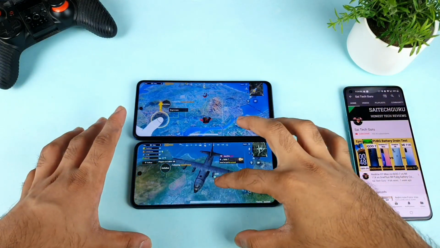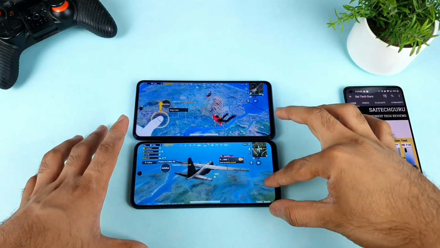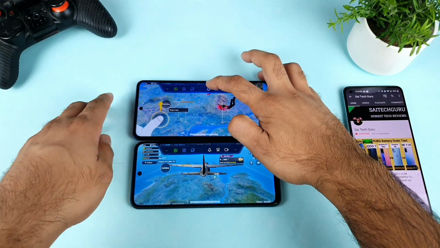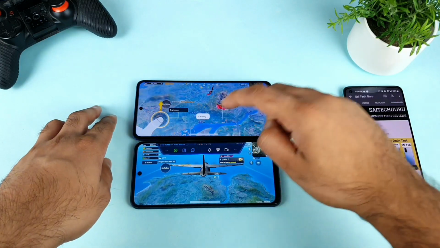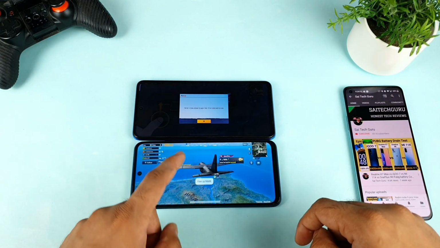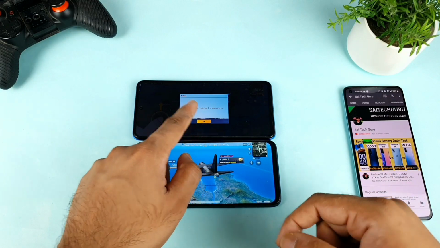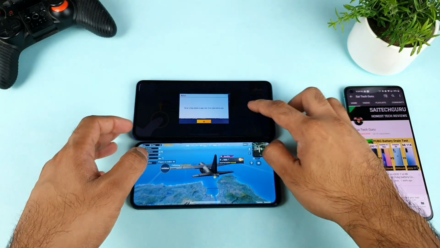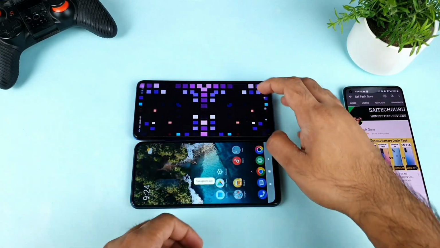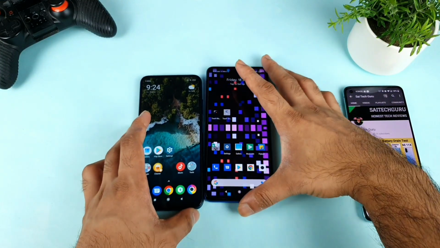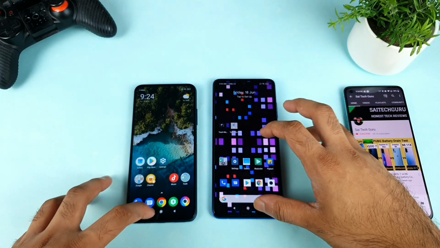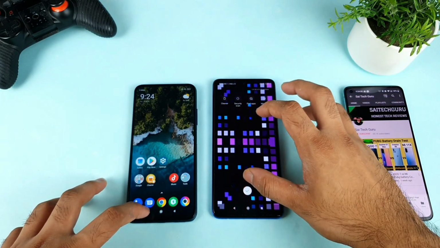So alright, friends, there are a few differences in terms of the game turbo features between both phones, and you can actually boost the RAM as well by clearing the background memory. If you want, you can clear, as you can see, clearing. So free up the RAM. You can get this kind of message as well, free up the RAM. As you can see, all the background applications will be completely cleared in this way. In case you want to boost the RAM slightly as well, that is also possible in both these phones. So thank you, friends, for watching this video, and this is a quick, complete, in-depth tutorial about the game turbo features between both phones.